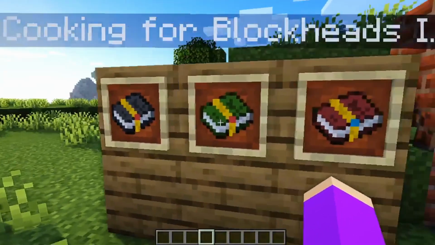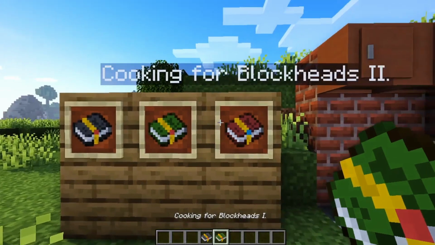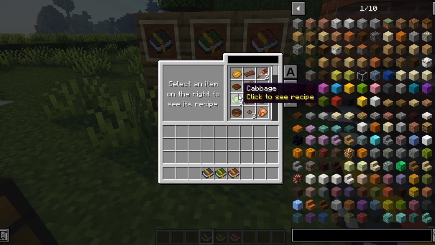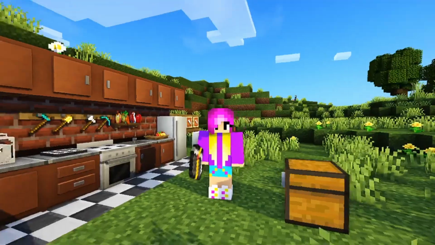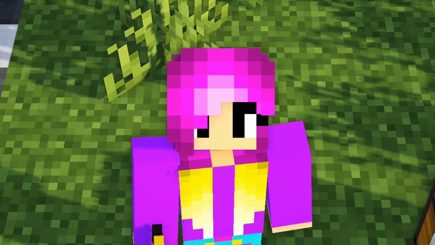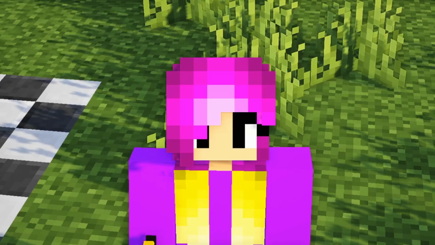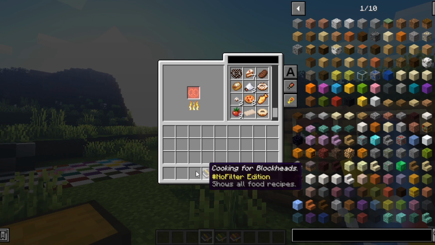Next up, we have 3 different recipe books. We have Cooking for Blockheads, we have Cooking for Blockheads 1, and we have Cooking for Blockheads 2. Now, Cooking for Blockheads 1 basically shows you all of the crafting recipes, and the best part about this is that it works with every single recipe in game. Now this includes modded recipes. So for example, all the items from Sky's Bakery will also be shown in this recipe book. Now as you can see, this salted pretzel from Sky's Bakery also appears inside this Cooking for Blockheads recipe book.